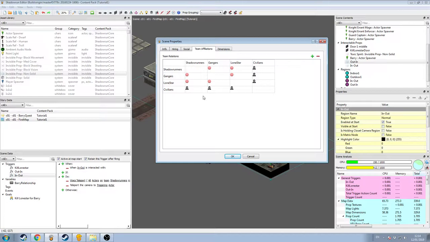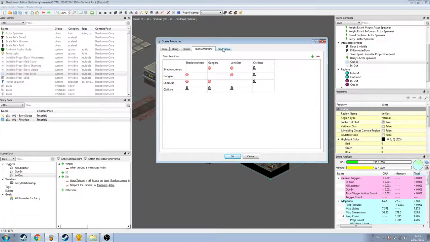I don't think I've mentioned, although I will have mentioned in passing that we can create our own teams. By default, you have four teams in the game, Shadowrunners, Gangers, Lone Star, and Civilians, which have a relationship defined for all the other teams already. And if you wanted to make another team to fulfill a specific function within the game, it's just as simple as pressing the green button and having a new team. I know it already said that. And then you can go in here and set who they're friendly to and who they're enemies and who they're neutral to. So that's a completely arbitrary thing, and then you can just delete them as quickly as that.